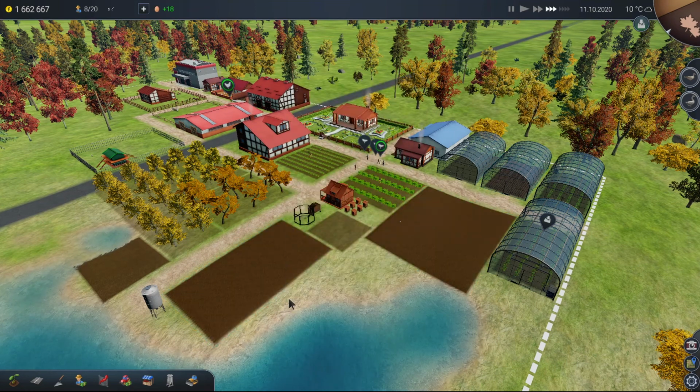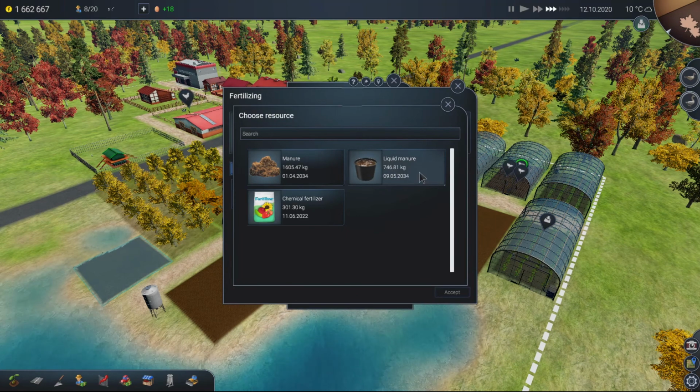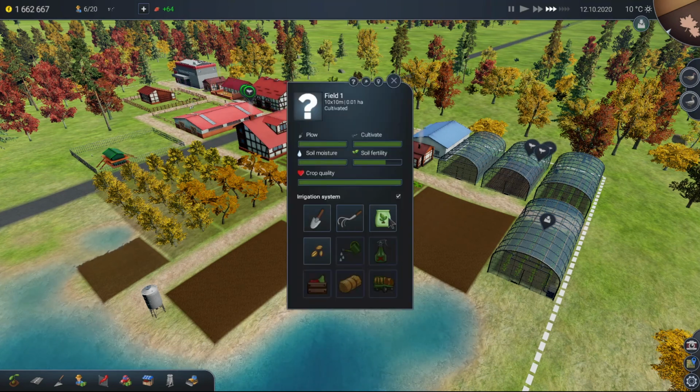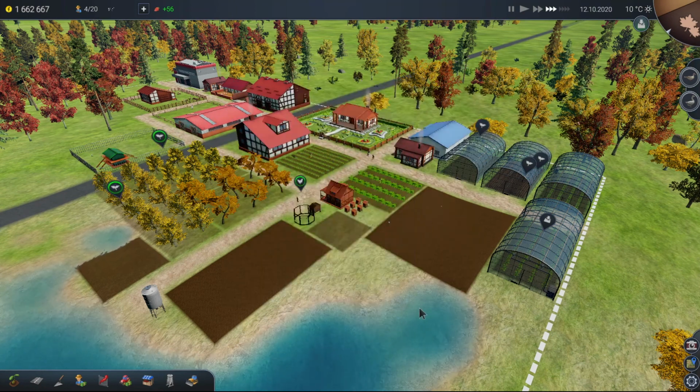Let me see. Your soil fertility. Here it is. I'm probably going to want to end up using liquid manure. This one, for whatever reason, we also need to do this one as well. So we'll do the regular that you spread it.